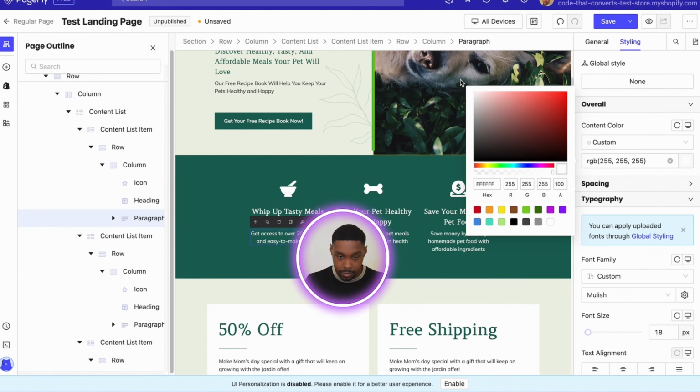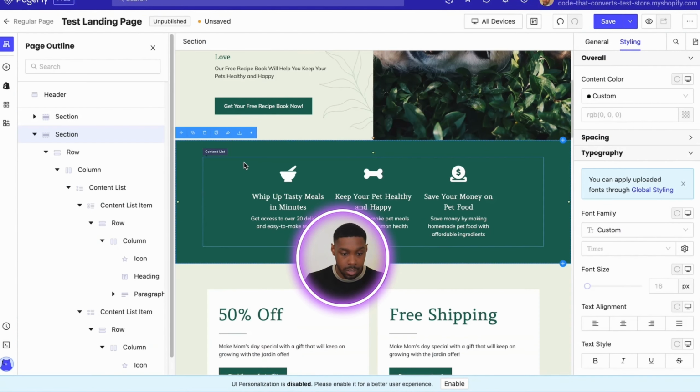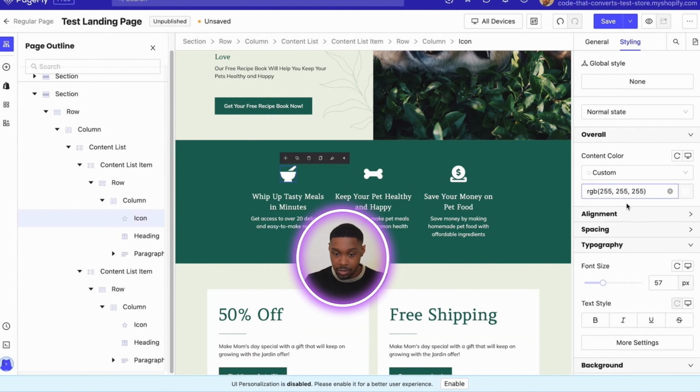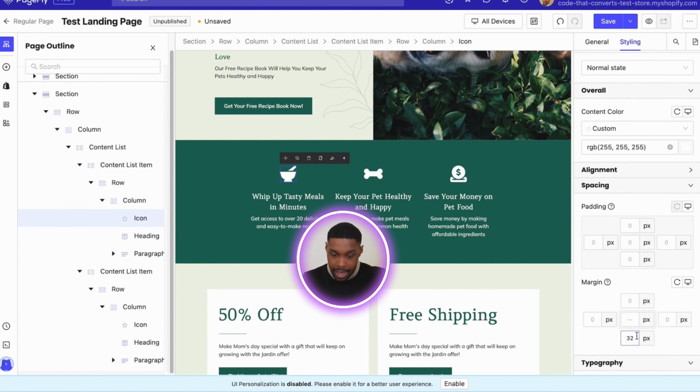So yeah, you can notice that there's some slight spacing between the icon and the heading. In order to do that, what you can do is click on the icon either over here or on the left-hand menu on the side, and you're gonna wanna adjust the spacing. I added some additional margin spacing at the bottom.